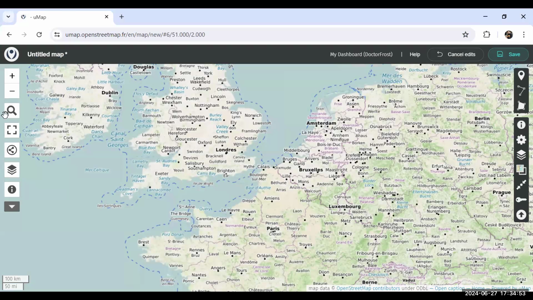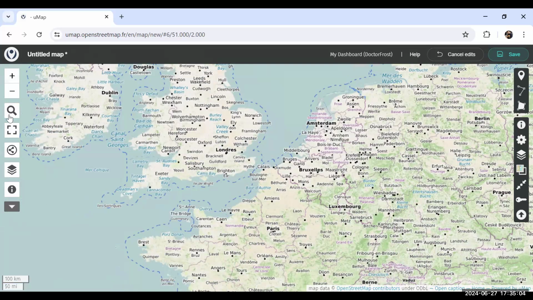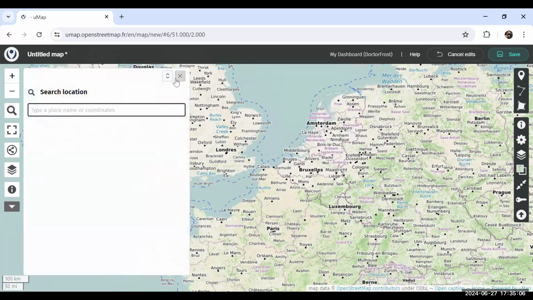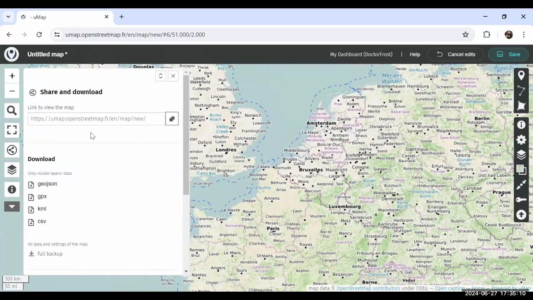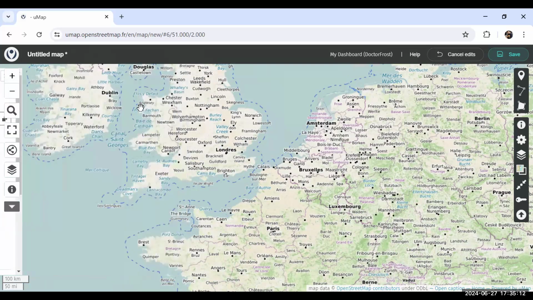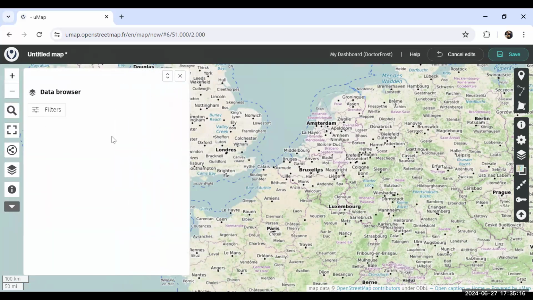On this side, we have a series of buttons that will allow us to zoom into the map once we've created. We've got the zoom in buttons here, which are similar to zoom in buttons in something like Google Earth. We have a search button where we can search for places such as Anglesey. We have a share button, which we'll be using later on to help share our map we've created. We've got a map layer button, which we'll be using to browse the layers of data we're going to add.